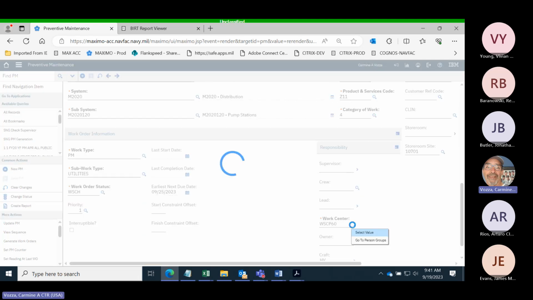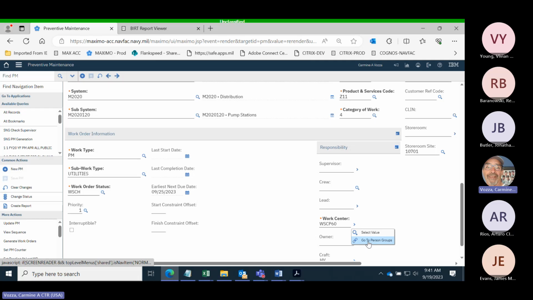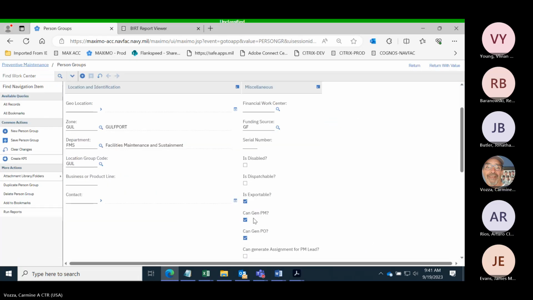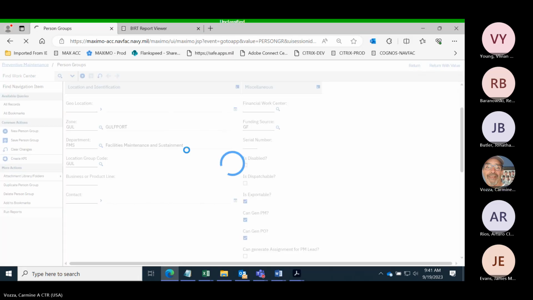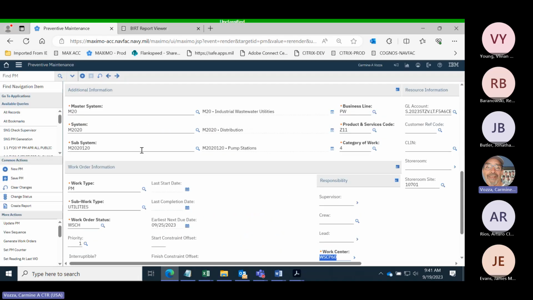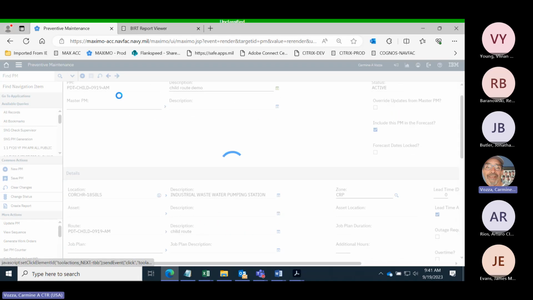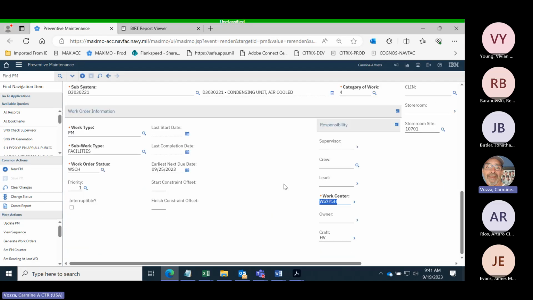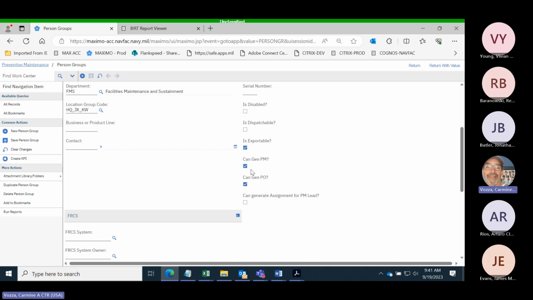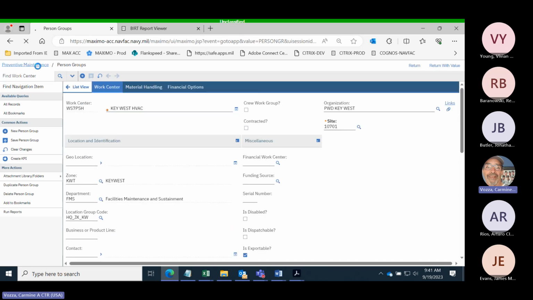If I go here, and because I have the ability to see it, maybe you don't, but you have to ask, oh, autogen is in play for this work center. Now, all I want to do is go back. All right, so then I'm going to go to the other one. The multi-asset is this work center. They're both in the AutoGen, right?